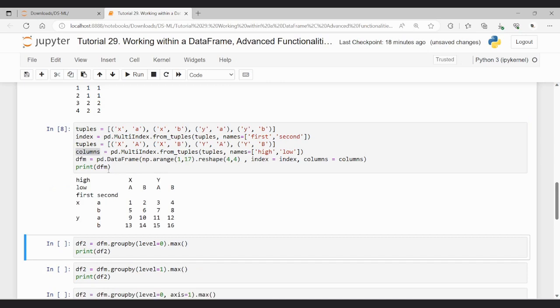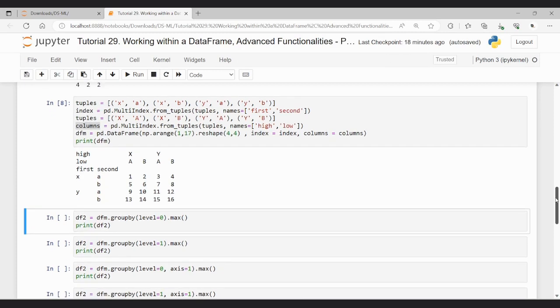And then let me just go towards the leveling functionality. So see here, dear friends, when we make this one towards the level 0 grouping, we are just going to make use of the group by level equal to 0, and from that we want to identify the maximum. So what is the level 0? Level 0 here comes as X, Y and AB. So this was the level 0.